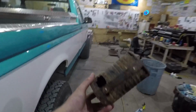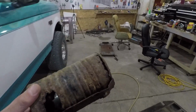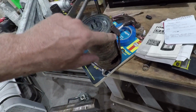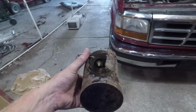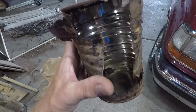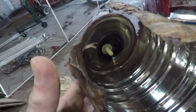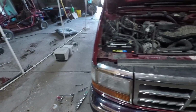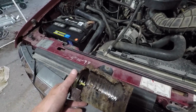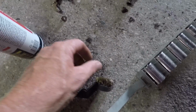Well, I got it out. I don't think there's much saving this can. Got a big hole down there, and it's all rusted out along the top here. I think it's a lost cause. However, I wanted to see what was in this can, and there's absolutely nothing in this can. I don't know why you couldn't make your own out of a soup can. Get this out of here. Anyway, in the process, I ended up taking the wrong nuts off down below. They actually broke off, wouldn't twist off.